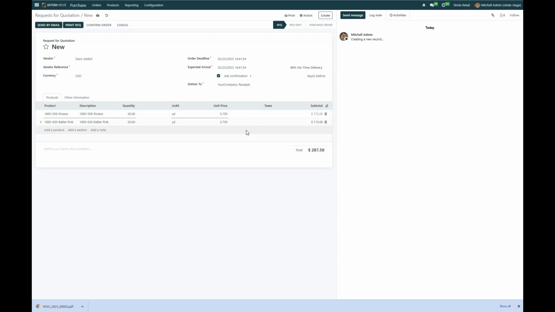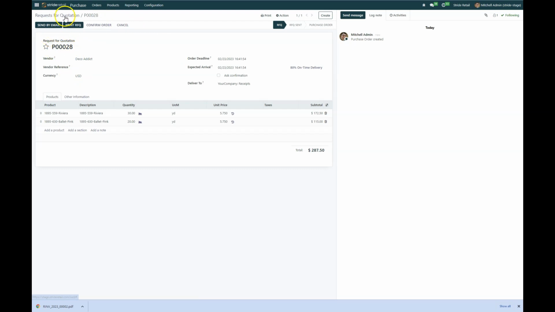At this point, up here is the Save Manually button. It should save if you move off of it, but I always like to say yes. There's another button here that we can use to ask for confirmation one day before it arrives and make sure it's still good. You don't have to do that. Leave that check mark off and go ahead and save, and then it gives it a PO number.